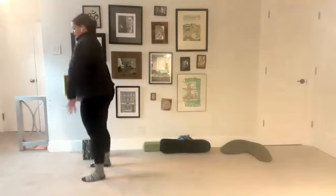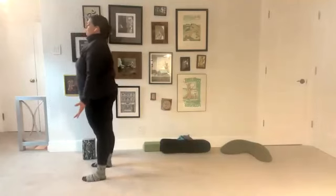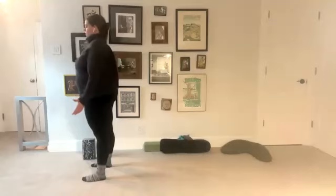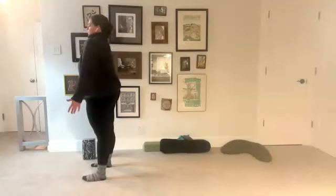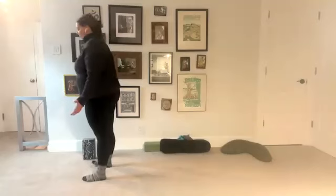Coming to standing again, palms forward. Shrug your shoulders as you breathe in. A moment to pause. And then let them fall as you exhale. One more like that. Breathe in. Draw them back and down. So nice. Now it's weight into the right foot.